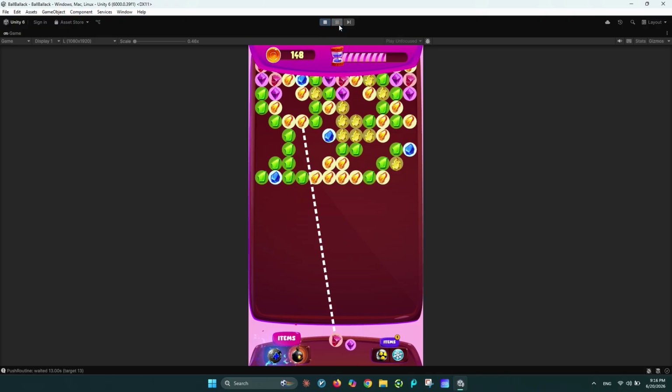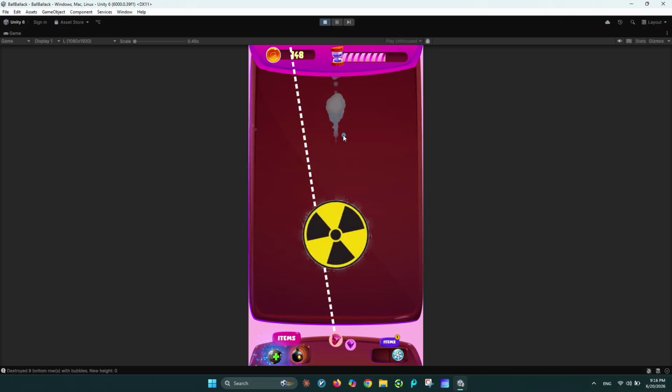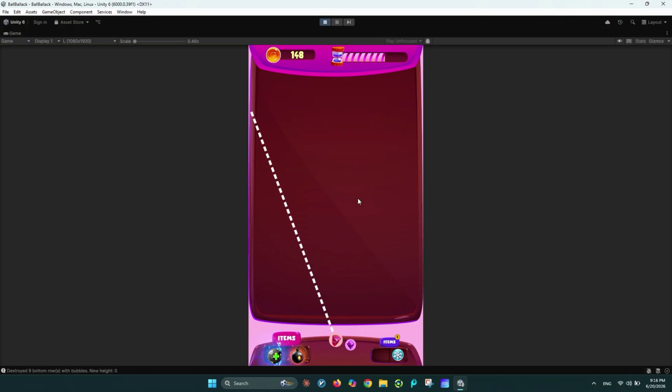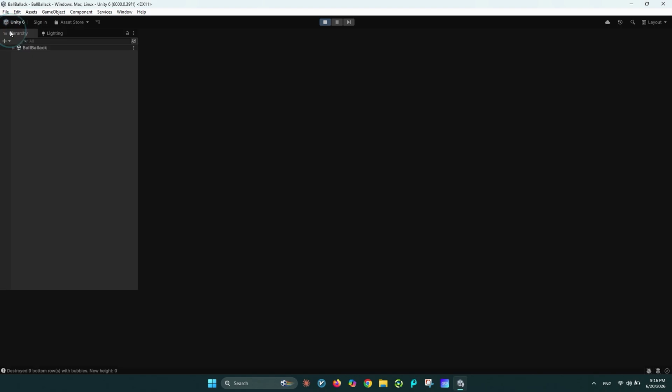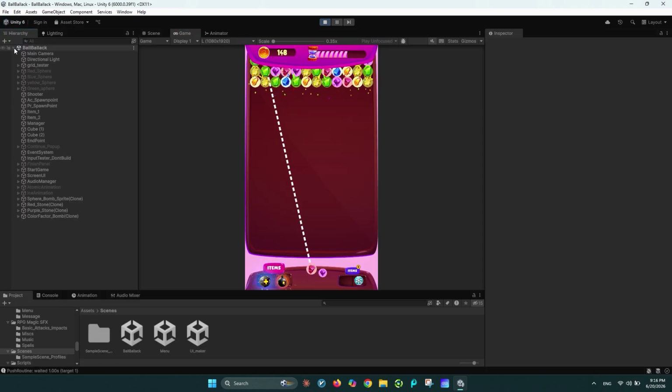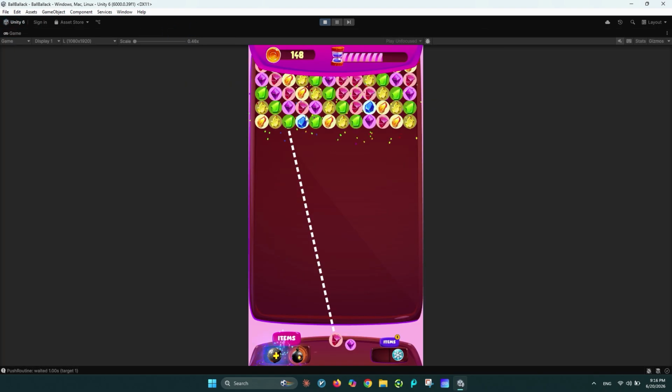If I press, for example, X, this was the atomic bomb, and it was the animation I made for it. It was just a simple shake. It scaled up, it shook faster and faster. You see that by default it takes, for example, 15 seconds to come down 1 row at the start of the game.